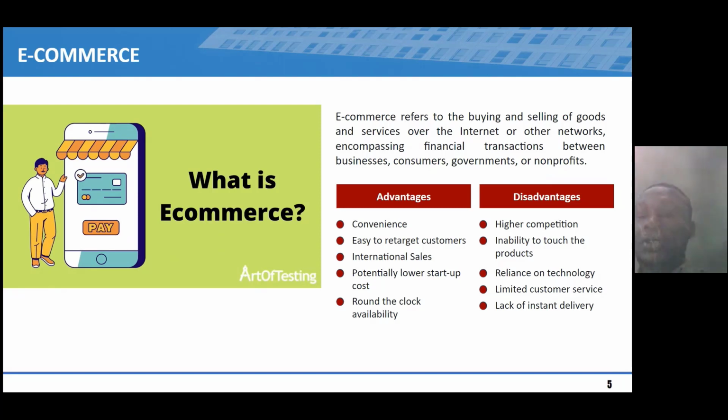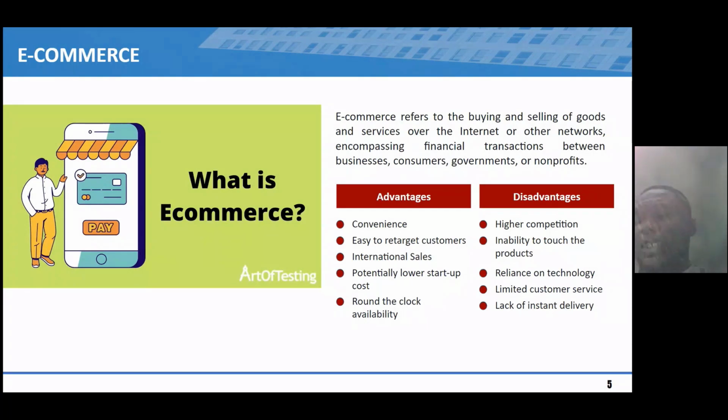Then the next is reliance on technology. Once there is a break in technology, it should surely have an impact on the business. We do witness the likes of Konga and Jumia saying they want to embark on website maintenance to take care of issues that have to do with the website. During this period of maintenance or breakdown, there won't be sales, because customers won't have access to the website, thereby making the company lose sales at that particular period of time.